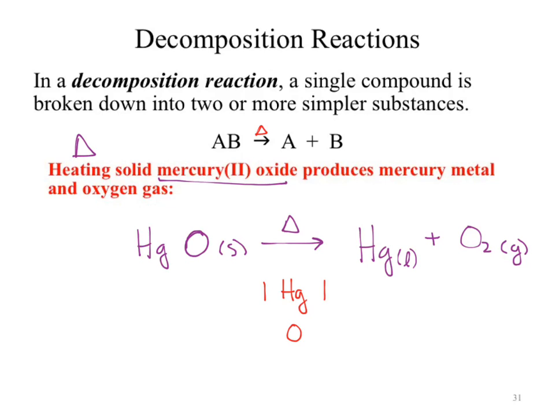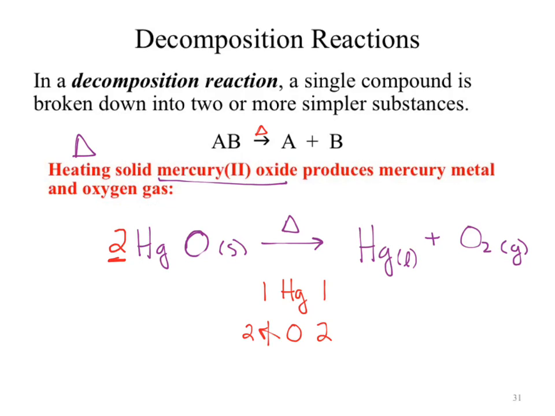Oxygen. How many oxygens are on the left? 1. How many oxygens on the right? 2. Not balanced. What do we need to do? Add coefficient. Put a 2. Okay, so we put a 2 and it's balanced, right? No. Okay. It has to be a coefficient. We cannot change the formula. Okay, so it needs to go out front. As soon as we start balancing our equation, we have to change the coefficients. Which then means our oxygen is now 2.